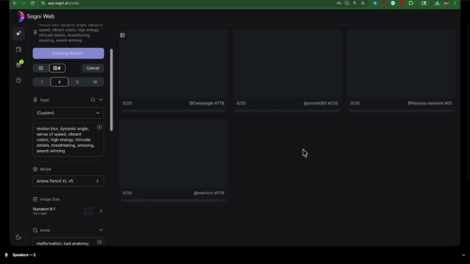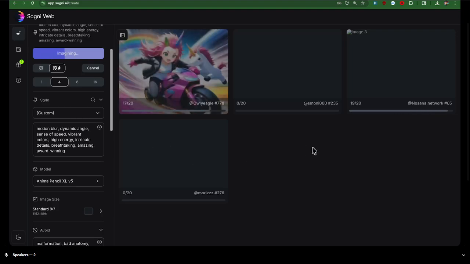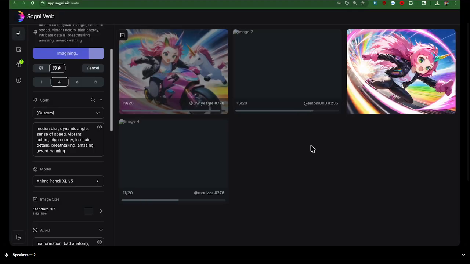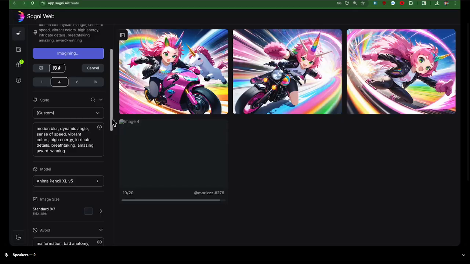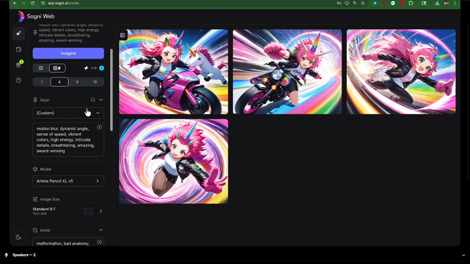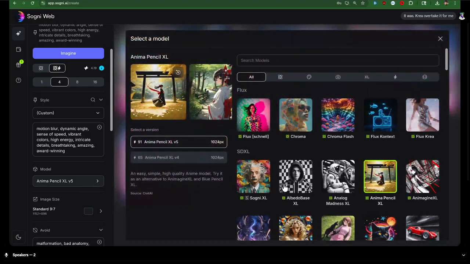Yeah, I love Analog Madness. That one's pretty dang solid. So let's see how this one goes. And since I'm switching models a lot, it'll take a second each time. I have a feeling that there's not a lot of sloths in the training data for some of these.